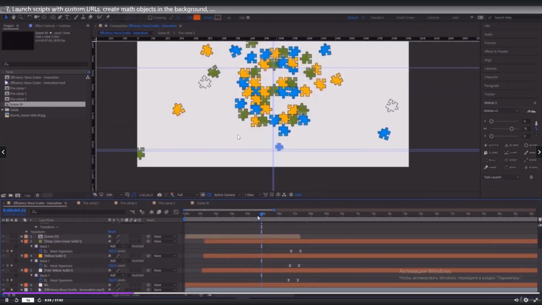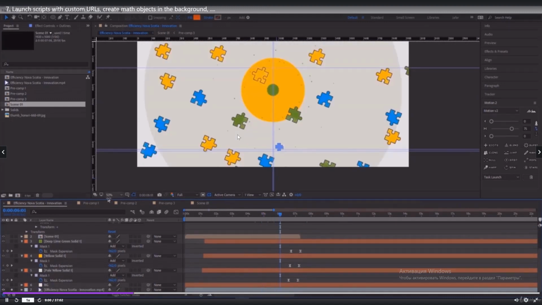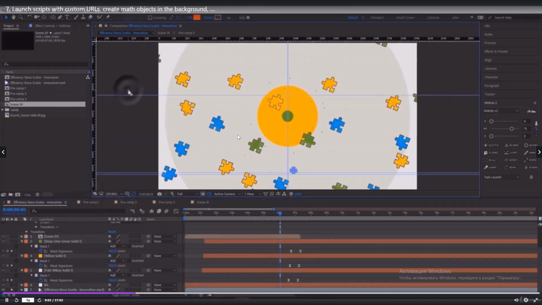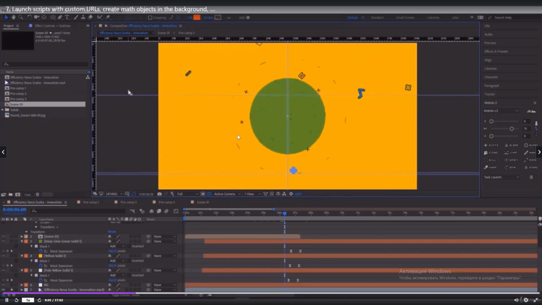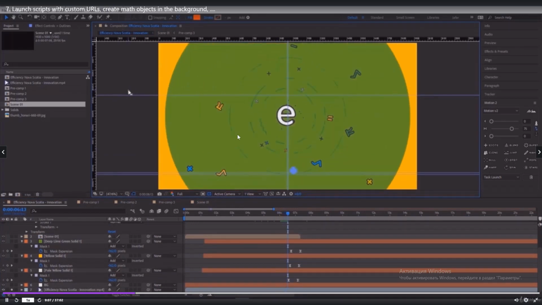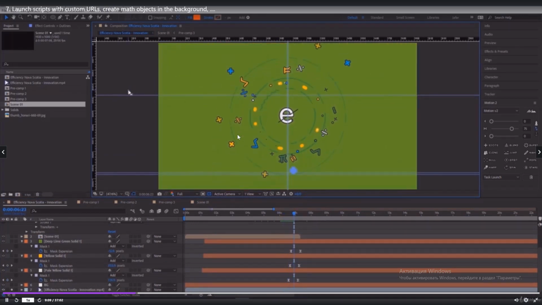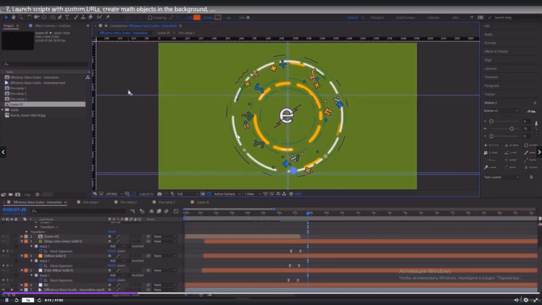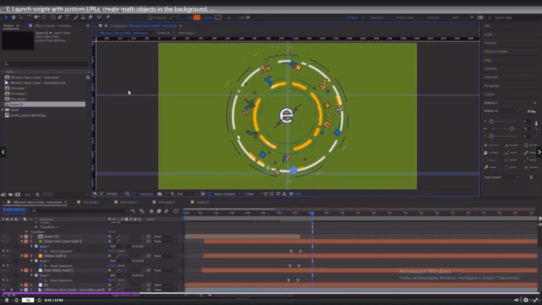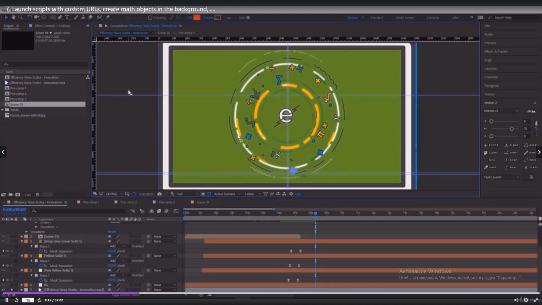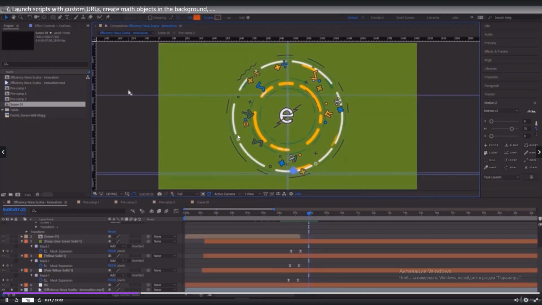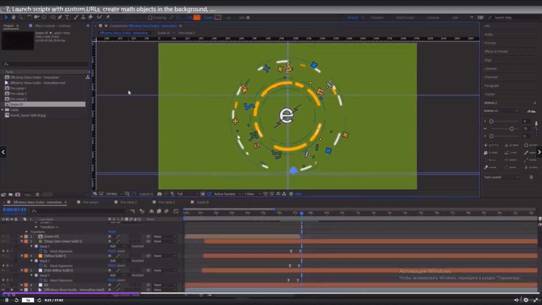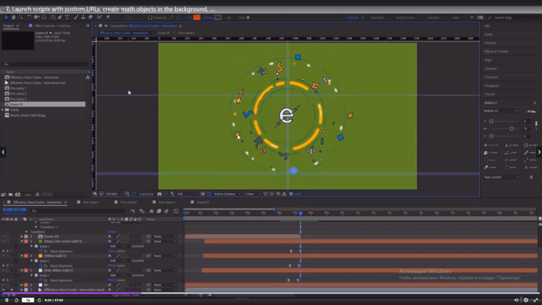How is the motion? We have some symbols that enter from the outside of the scene. The shapes don't have wiggle on them and are animated using their position. It's really simple, but it has some hidden techniques. Let's try to recreate them.